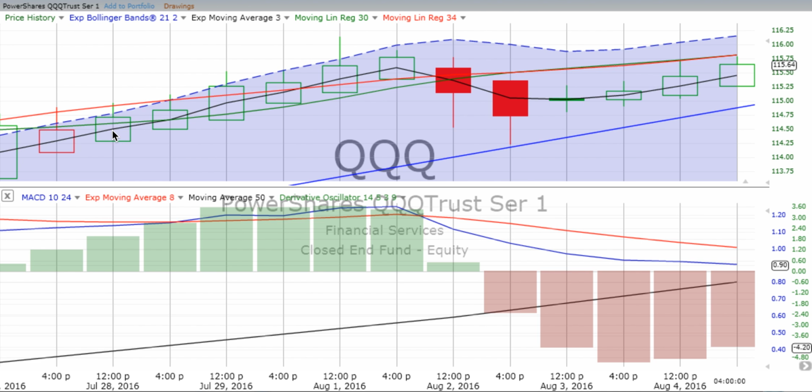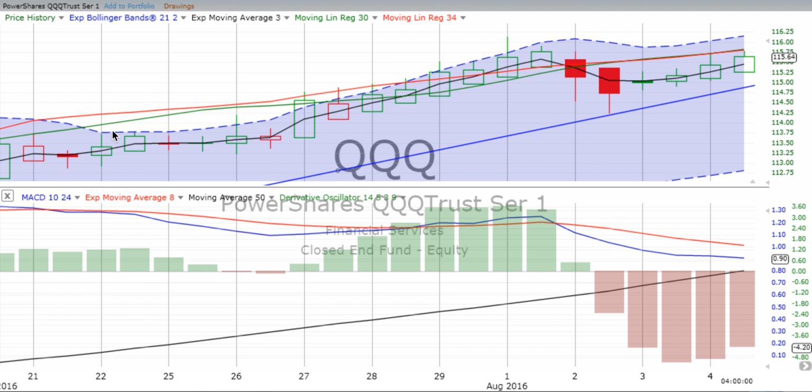Some of you had jumped into those moves earlier and did very well in the Qs. If you did not get out or you sold half your position as the market started crashing there on the 2nd, hopefully you've continued to monitor this and are probably feeling pretty good about the fact that the candles at least are moving up. Please be cautious though.